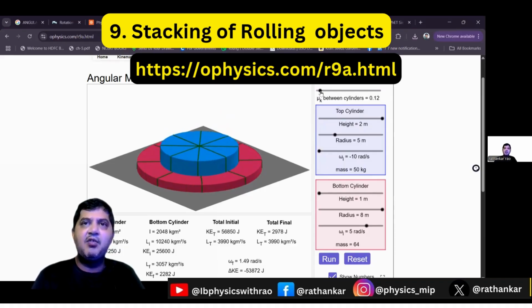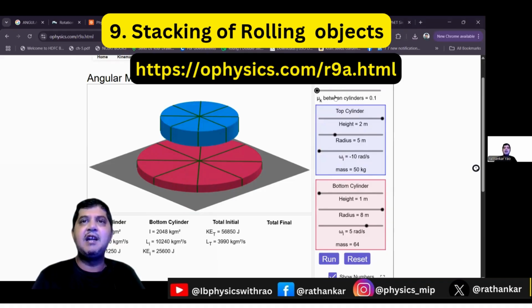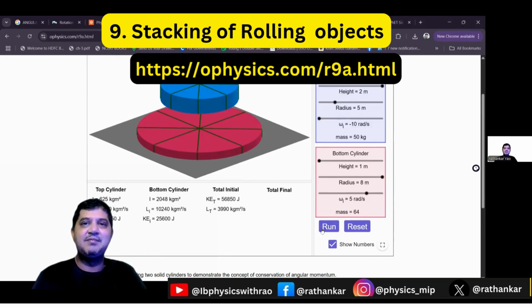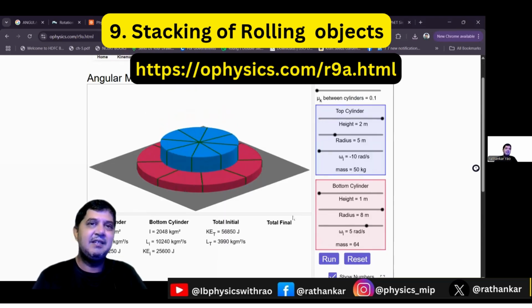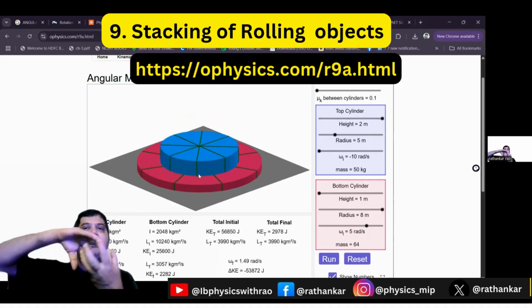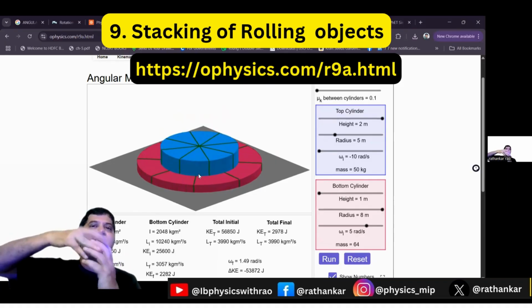Let me make this equal to 0. I can't make it 0. 0.1 is the minimum. If it was 0, it would be much more interesting. Okay, you should ask this question: what will happen if it becomes 0? Now you see, this is rotating like this. This also rotates for a while longer than what was expected. And then it goes along with it. Because what happens is friction tries to minimize that rotation over here.